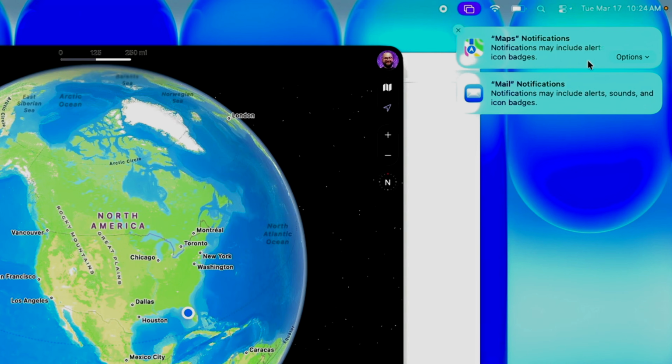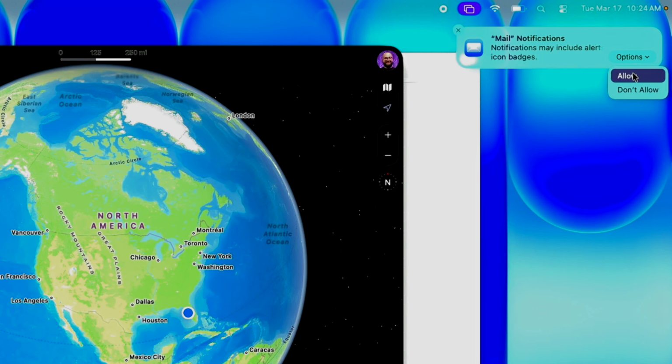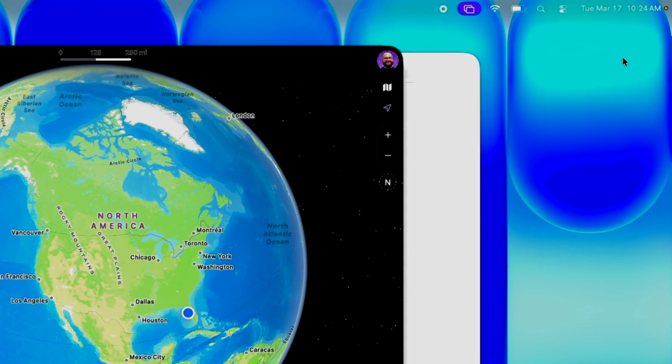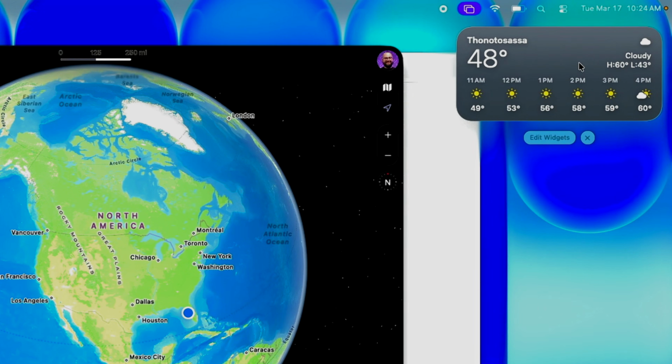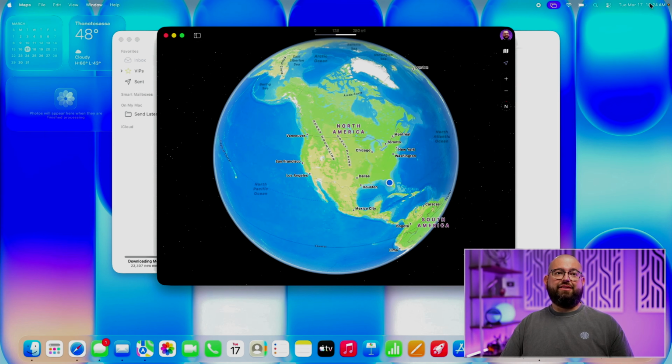Again, the first time you open an app, you can choose whether you want to allow or don't allow notifications from each app. Just hover over the notification here and click allow or don't allow. I'll allow from Maps and Mail, and Messages notifications are also allowed. Remember, you can click the date and time here in the top right corner, and you will see all kinds of notifications from your messages, from mail, applications you've downloaded. And here in the notification center, you can always clear all by clicking this X here in the top right corner, and then just clear all. But any widgets you've added will stay persistent in that right-hand sidebar.